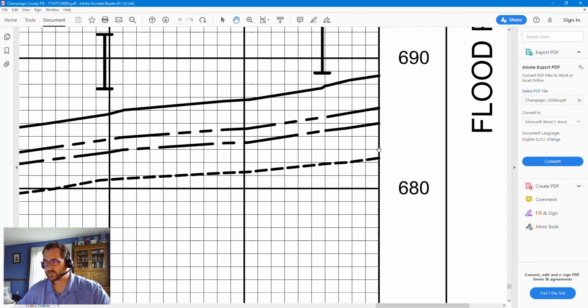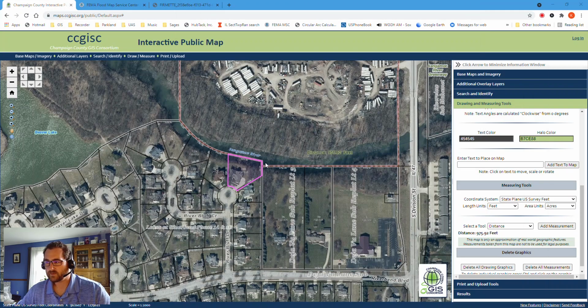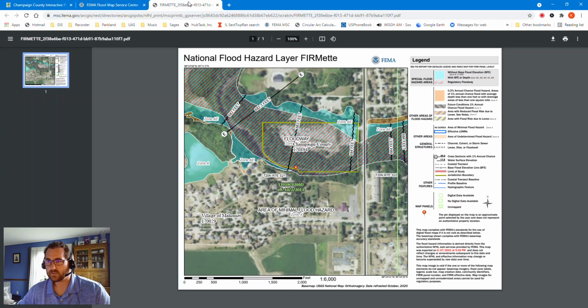Now we're between 680 and 690. Each one of these should be a foot, I believe, so 81, 82, 83. Here's our 683, and that matches up really, really well with everything that we're seeing here. We see you have a 683. I could have used this, as it turns out, but it's been my experience that the elevation needs to be somewhere to the 10th, and I didn't want to interpolate and say this was 683 even. We could have interpolated between cross sections E and F, and we probably would have found the same thing.